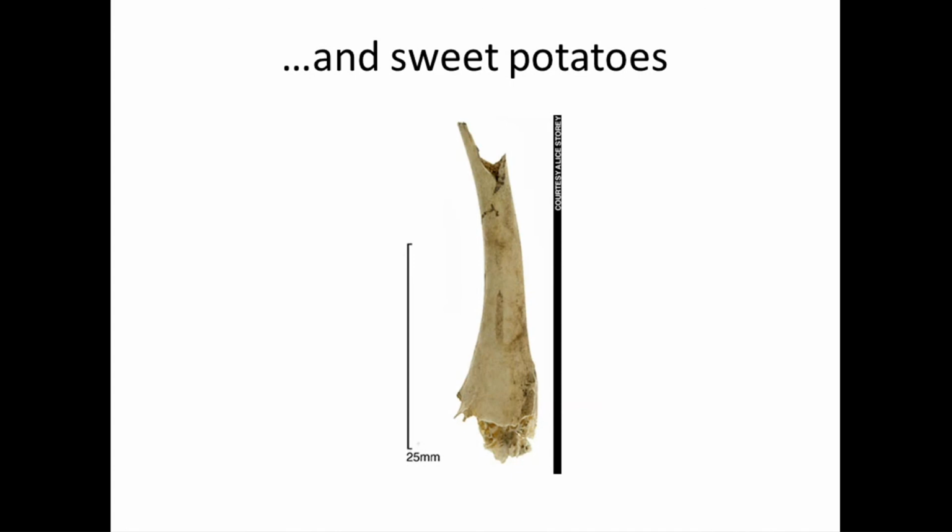It predates European contact, and it's now thought that the only way it could have arrived in South America, if it didn't come via Europeans, must have been across the Pacific via Polynesians. Sweet potato, on the other hand: chicken and sweet potatoes. The sweet potato is a part of the staple diet across Polynesia, including in New Zealand today. If you go to New Zealand, you'll eat a lot of kumara, as the Maori call sweet potato.